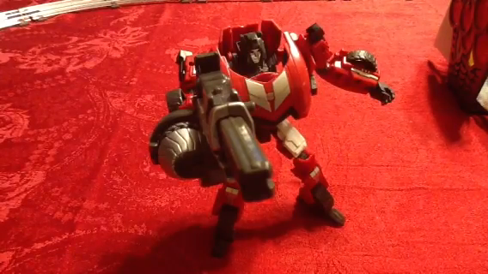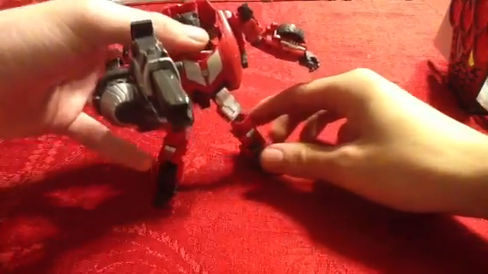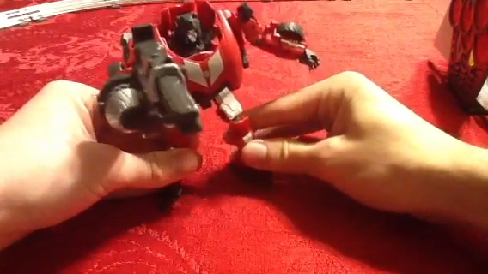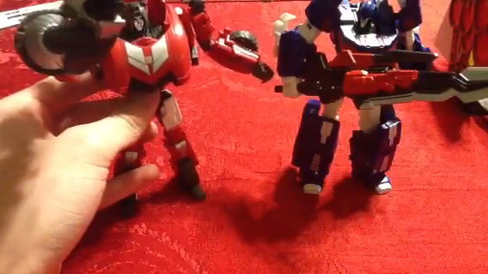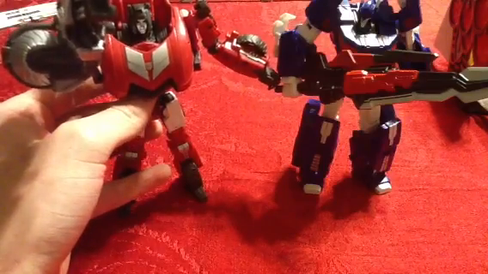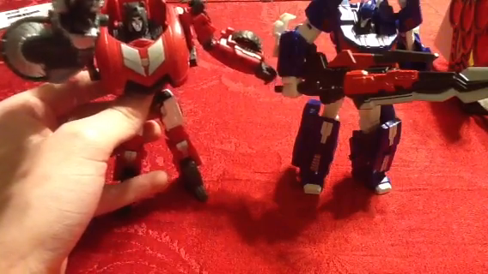So, and then because I have him in robot mode, we'll do a size comparison really quick with Ultra Magnus. So, even though Sideswipe is supposed to be smaller and Ultra Magnus is supposed to be about Voyager size, Deluxe Class makes them the same. But that's okay.